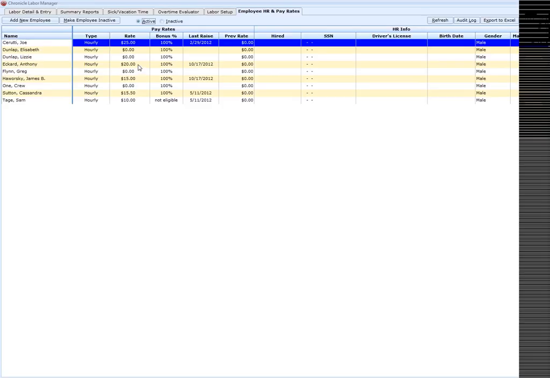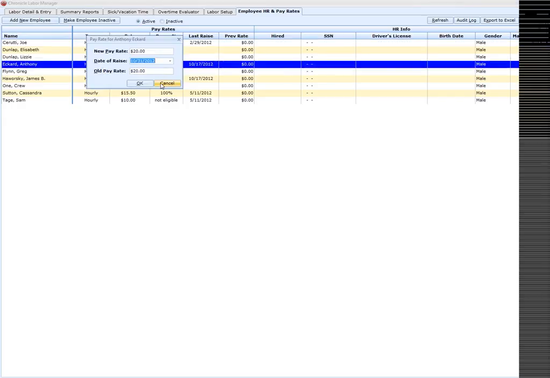You can see some of the employees in my list have hourly pay rates assigned and some don't. So anyone that has a pay rate of 0 is not going to show up on my timesheet, and the timesheet's where I would enter labor hours for them. Chronicle needs an hourly rate for every person, of course, because its purpose is to calculate, well, how much did it cost me to send Anthony out to a job? Well, $20 an hour. If he was there for 2 hours, then that is the $40 labor cost. So you want to make sure you get all these entered in. Without the hourly rates, Chronicle can't do the labor cost calculation.